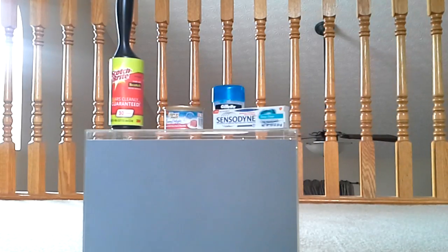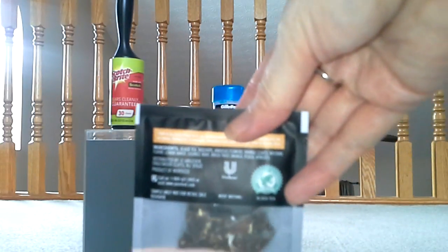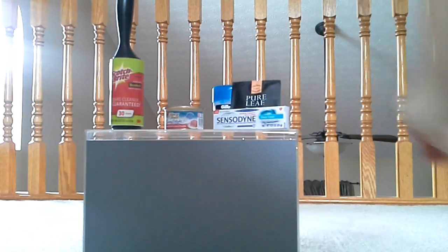The next item is a black tea with peach Pure Leaf iced flavored tea bag — there's a single tea bag in there. The instructions say to boil water over a pyramid bag in a 10 to 12 ounce glass, steep for 3 minutes, then fill the glass with 6 ounces of water and ice, and stir. It's a product of Morocco and is Rainforest Alliance Certified. I like tea — I tend to make hot tea in the winter at home. I don't usually make iced tea, but I could try that out.